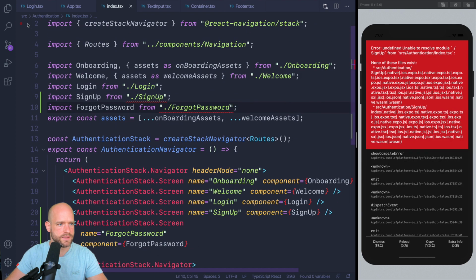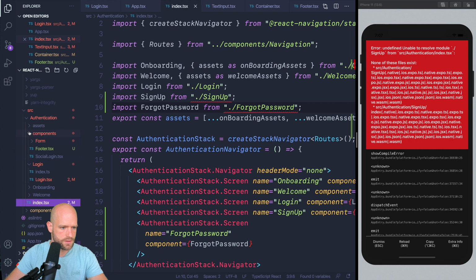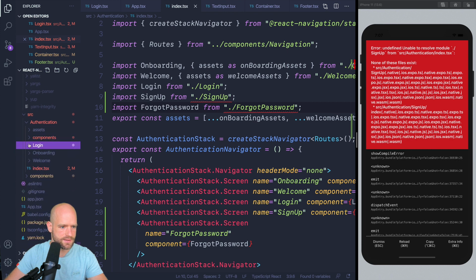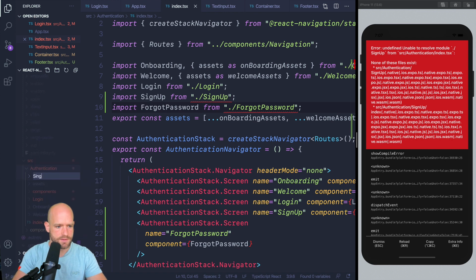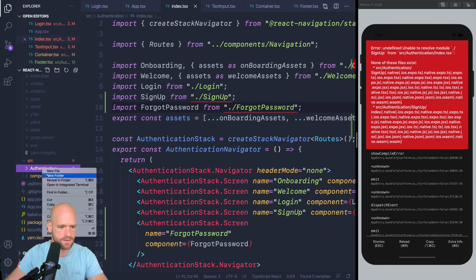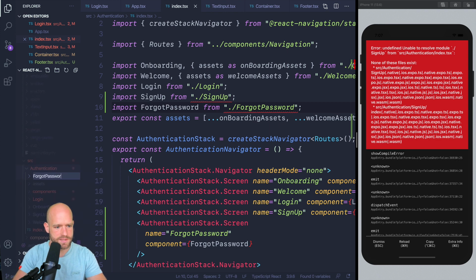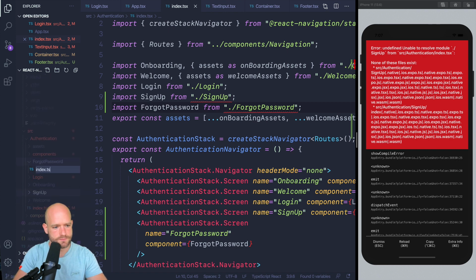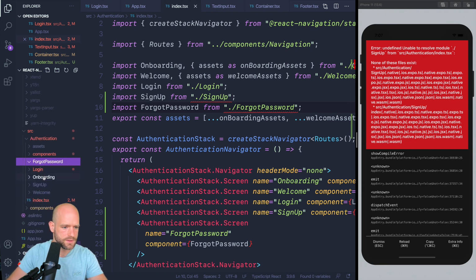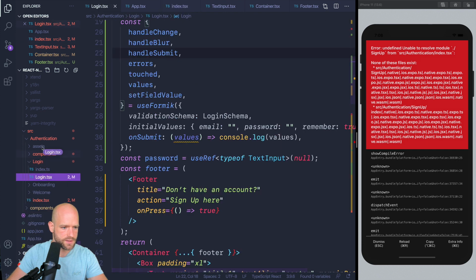So we are gonna have a little bit of boilerplate needed here. So we have sign up, forgot password. Actually, sorry about that. I'm gonna remove these, move this one.